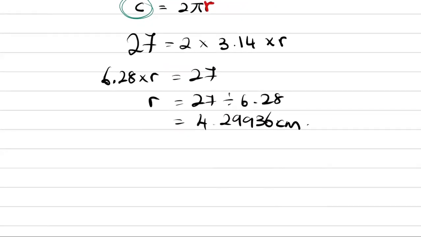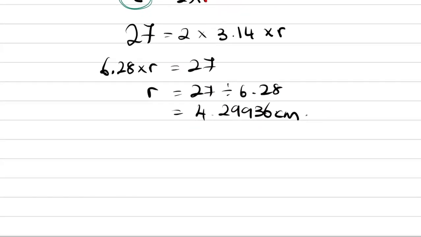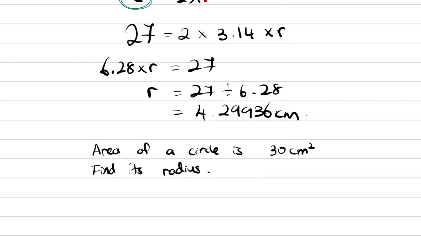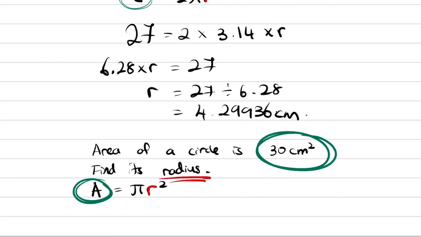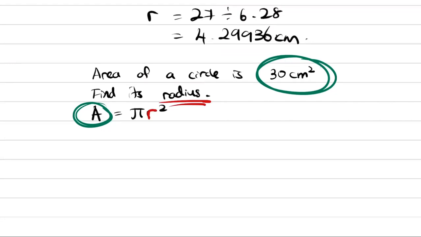So if you can see this, which is very good, then you should be able to identify the radius. And then now we need to do the area. If an area is given to you, for example, area of a circle is 30 square centimeter, find its radius. So you have to write area is equal to pi r squared. We are looking for the radius, but we have the area given here. Before you substitute the amount, you can actually write area divided by pi is equal to r squared. R is equal to the square root of the area divided by pi.